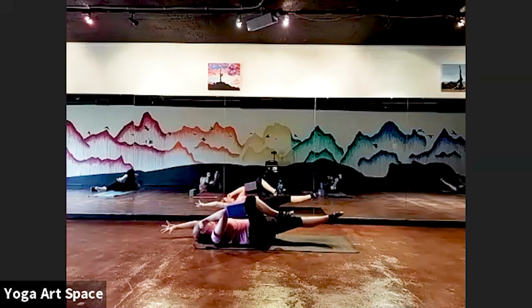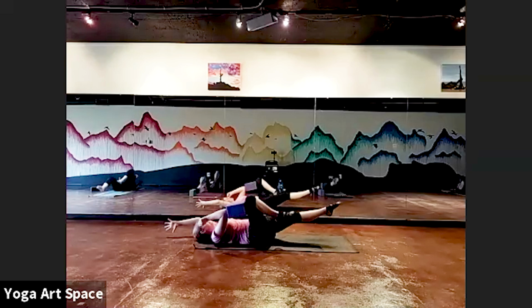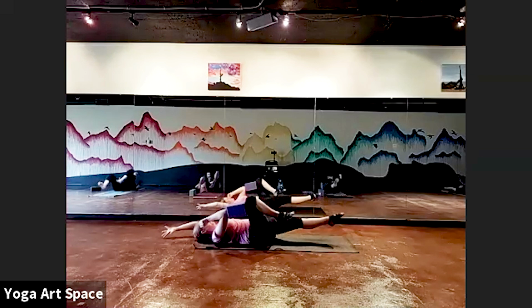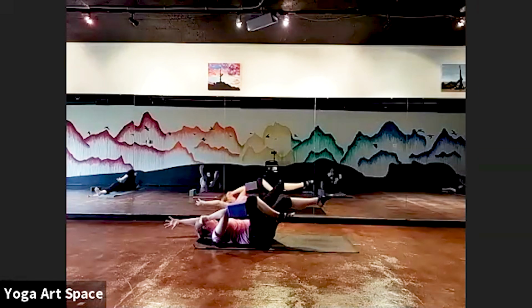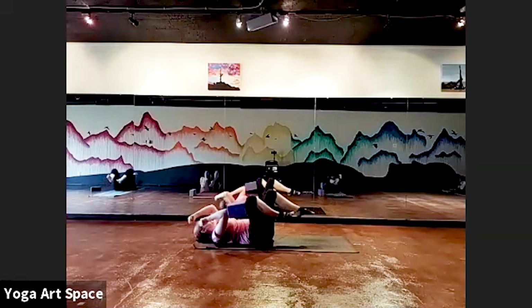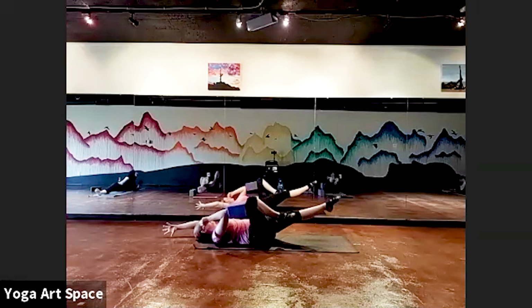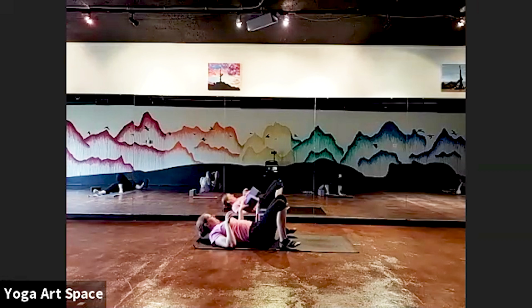5. And together. Keep pushing into the block. 4. And push. 3. 2. 1. Good. Remove. Let the feet rest.